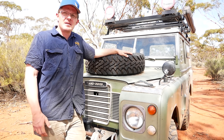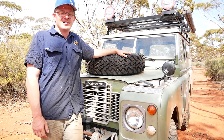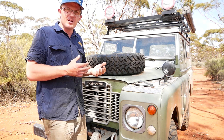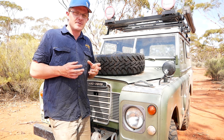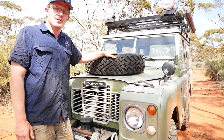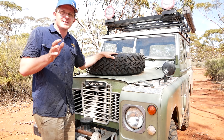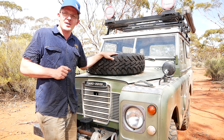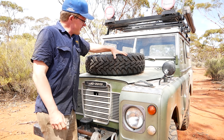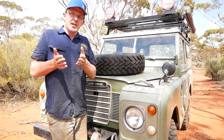One of the first tyres to adopt a radial tyre pattern for off-road going application — and they still make it to this day — is actually the Dunlop SP Off-Road Gripper. I've used this on the Series 2 for about 10 years, and fitting it on a vehicle of that era in the 1960s it fits very well. Consider using it on more modern vehicles though — it is a little bit long in the tooth. The quantum leap going over to the radial tyre meant we could do a lot more, building tyres that were much lighter in construction and also much, much wider. This brings me onto the heavily debated subject of wide versus narrow tyres.